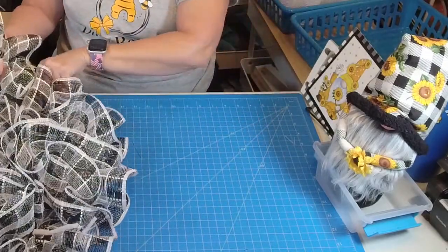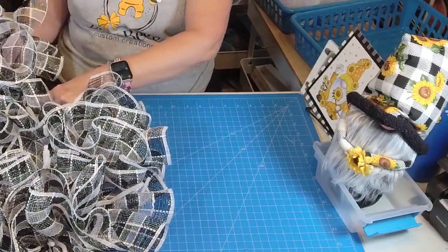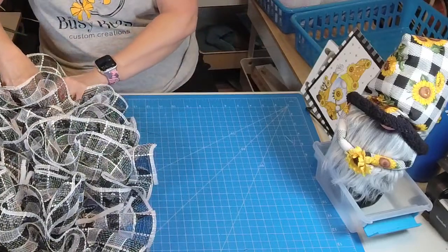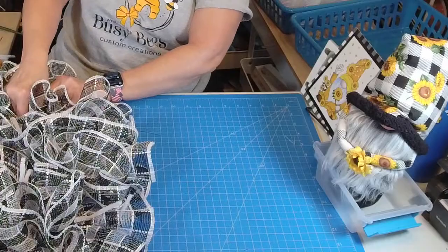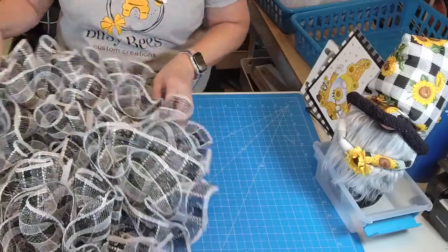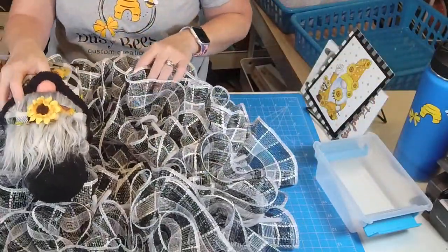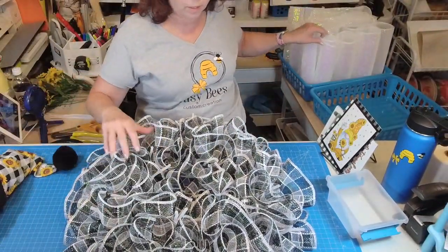Alrighty, last one. Ooh. And then we'll see if we want to add that in. Okay, doesn't that look pretty? Oh my goodness, I love it. So what do you guys think? Let me add the white to a couple of them and see.